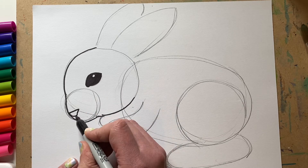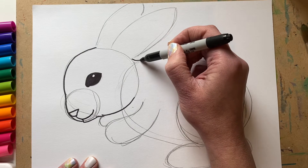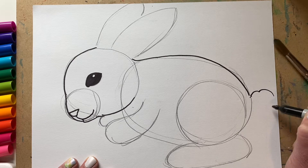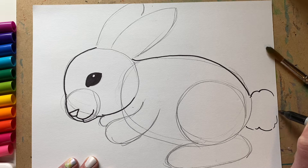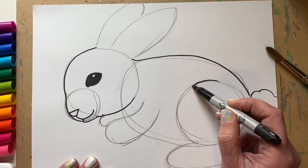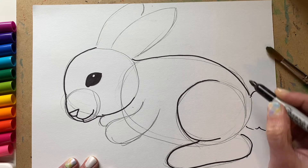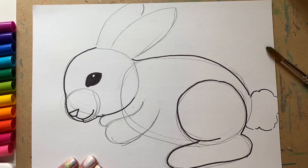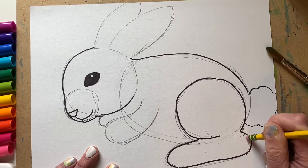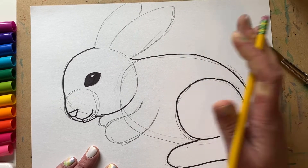The nose is a triangle shape. Now I'm gonna draw the body, going around the edge. Of course we need a fluffy tail, so I draw a circle and make these little lines so it looks like it's fluffing out. I'm going to draw part of this circle and then draw the back paw. I can use an eraser and erase some of these pencil lines so it's a little less confusing to look at.